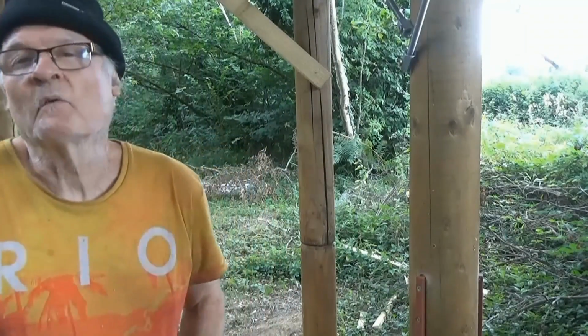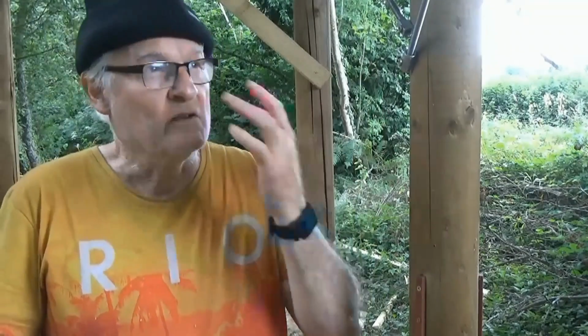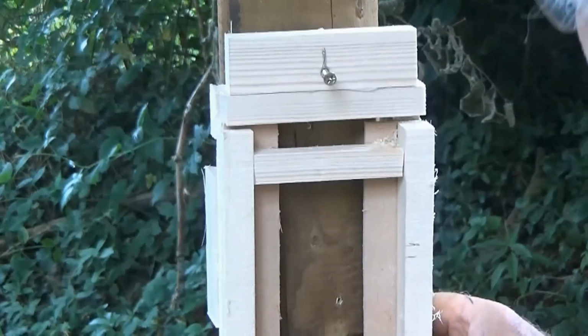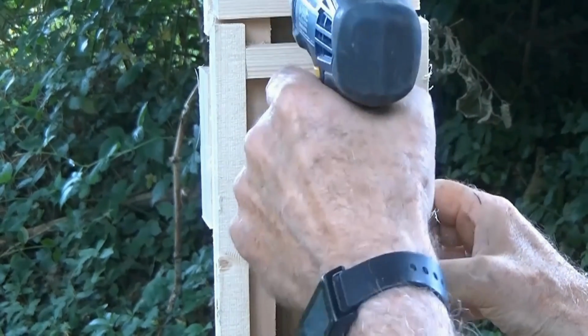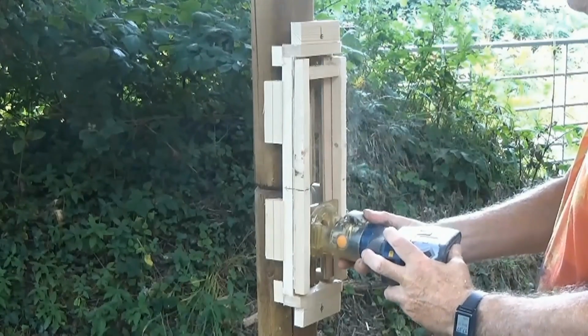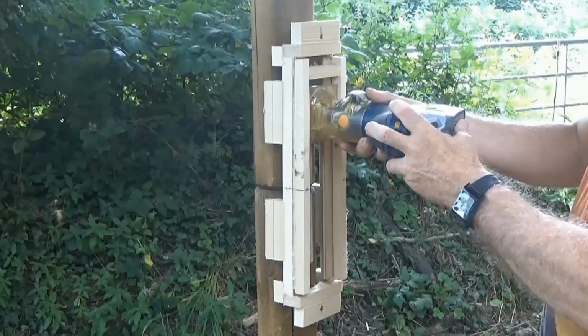Okay, the race is now on to get the remaining 4 posts reinforced with the metal bar. That's 12 routing operations, and it's now almost 6 o'clock, and because it's cloudy today it's going to get darker a bit earlier, so I'm going to race on and get it completed. And yeah, if I can get this done before dark, and I think I'll do all the routing first because that's the most tricky thing, the drilling of the screws, because there are 4 screws on each metal bar, I can do last of all.